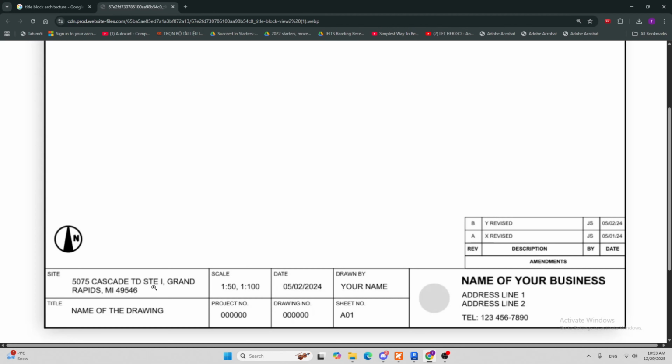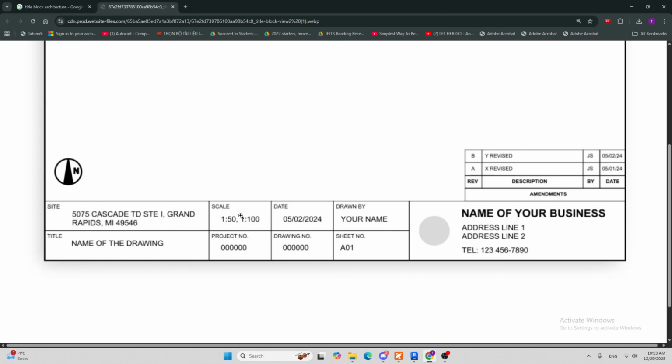So what I'm saying right here is we're going to create a title block that can be used in any project. So let's say in this paper the scale is 1 to 50 or 1 to 100, but in the next paper it's going to be changed, right? So this info will be changed. The first thing I'm putting is the text that is not going to be changed throughout the whole project, or the whole file, whatever project you do. I hope it makes sense.